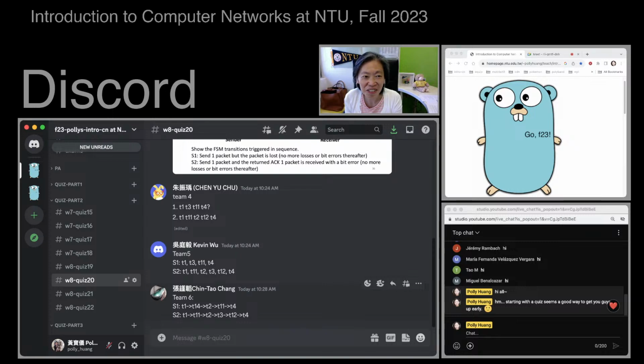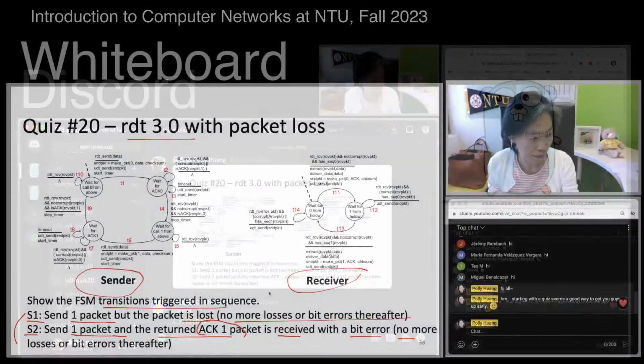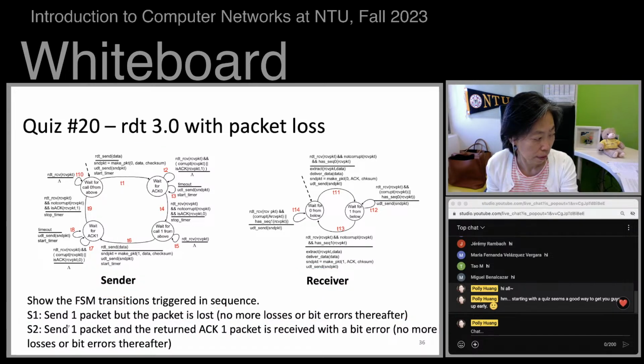So we know, right? For scenario 1, it's obvious. If we send one packet, but the packet is lost, sending one packet means we trigger T1, because the starting state is here and here, as we walk through the finite state machines.